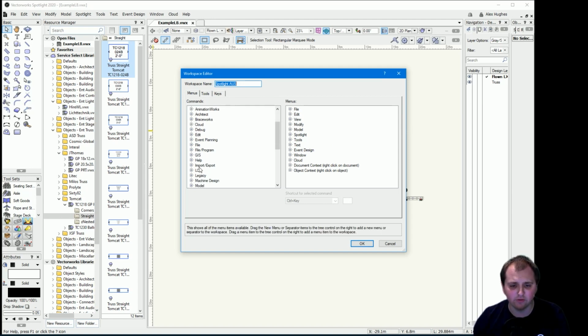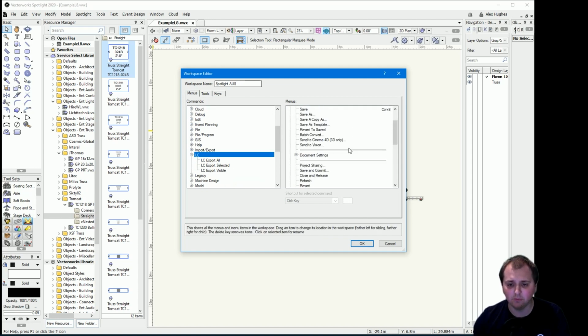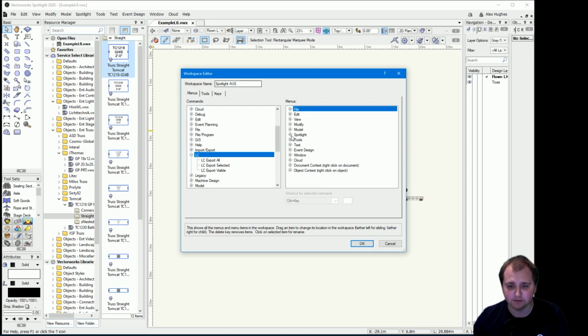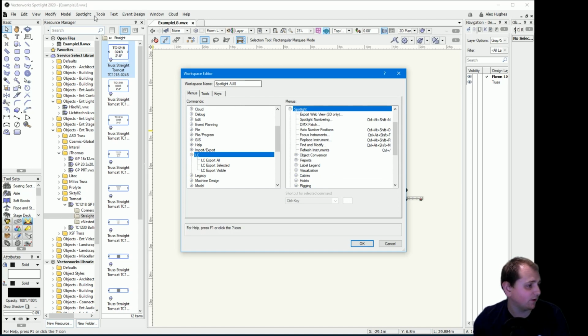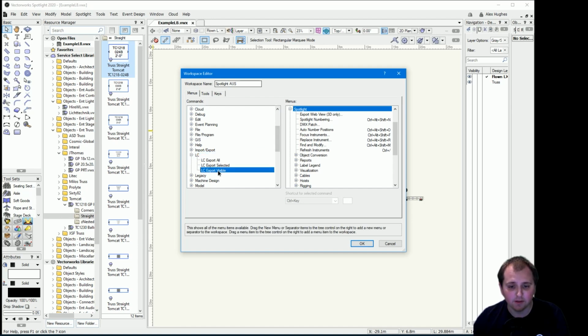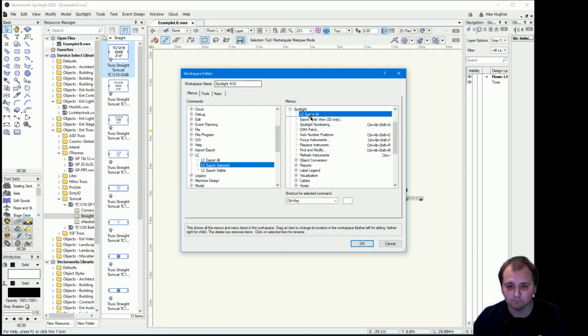And then we need to scroll down the list until we see LC, and we can see that we've got three options. Now, depending on the way that you do things, we can put these export buttons in two locations. Some people put it with all the other export options here. Personally, for me, I like to put it under Spotlight because I treat it as a Spotlight thing. So we'll just expand the Spotlight menu. And when I refer to the Spotlight menu, I mean the ones that we've got at the top here. So you can put it anywhere you want. I prefer to put them there. So we want to add all three of these here. So I'm going to drop them in under Spotlight. And then I'll run through what all of them do.